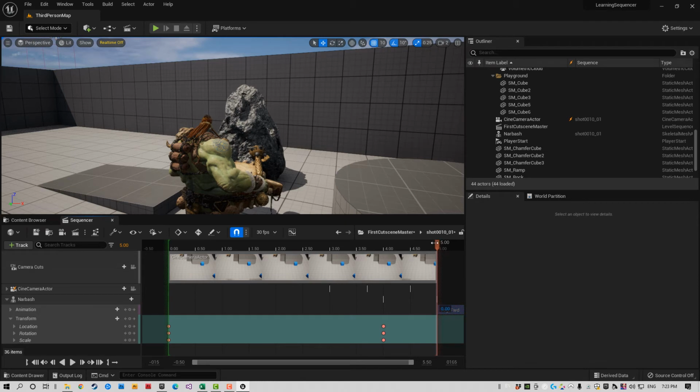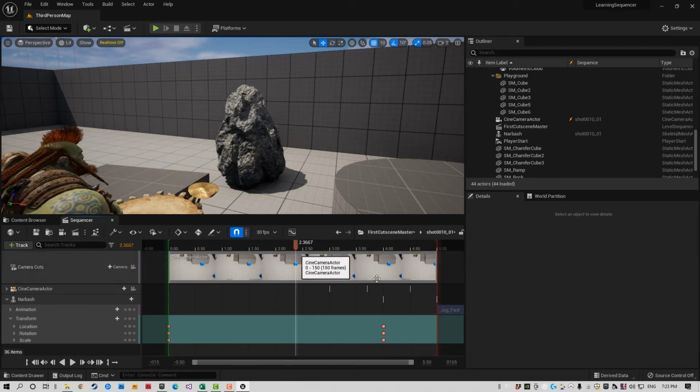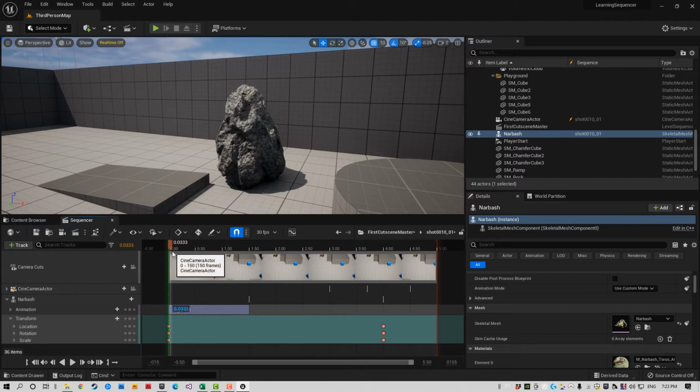And so we'll see now that as we scrub across this read head, oh, it placed it where the read head was. So that's a problem on my part. I'm going to need to move this back to the start so that it happens at the start. Again, I made the mistake. I forgot: move your read head first, then place your animation. Then we don't need a keyframe for the animation because it's already going to be set up. But what I'm going to do is extend this animation all the way to the end.